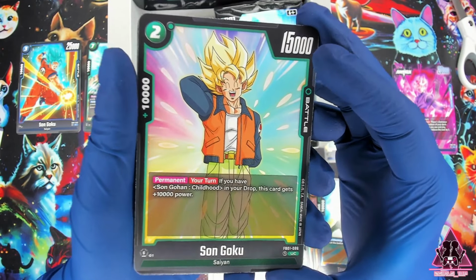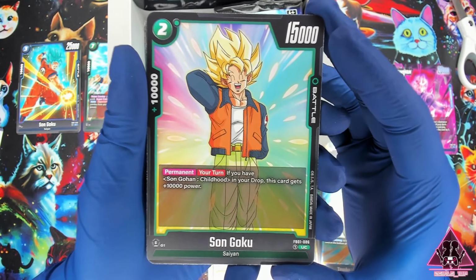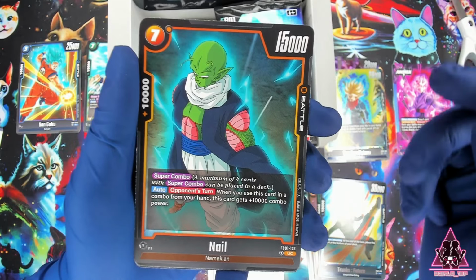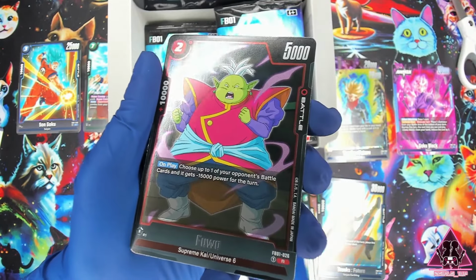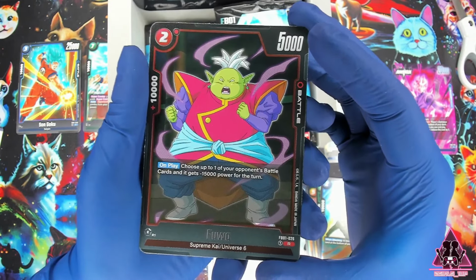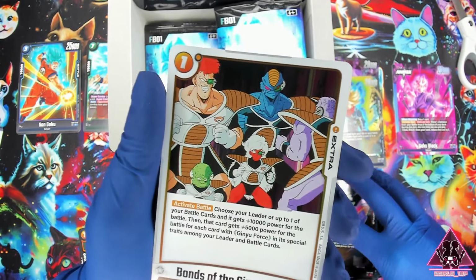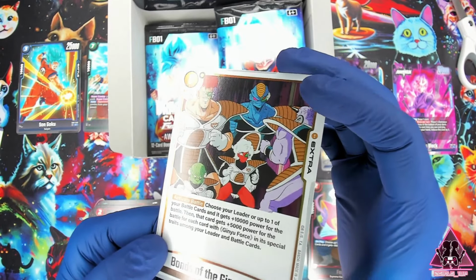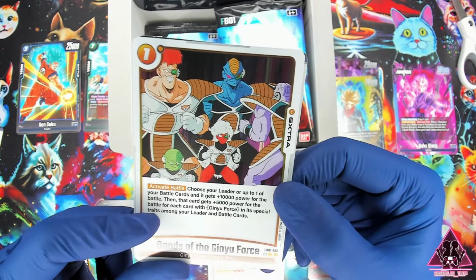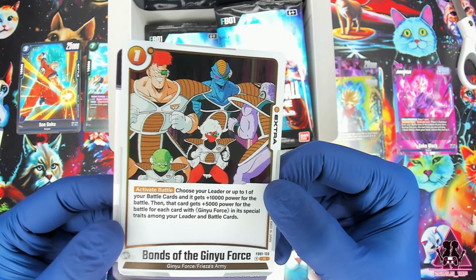I like him when they had their informal, casual episodes that were really fun, and the interactions between the different characters. We got Nail, Namekian. Alright, our foil, the Supreme Kai from Universe 7. Oh my, look at this. It looks like they just took a screenshot from the series. Bonds of the Ginyu Force. Oh, these guys.